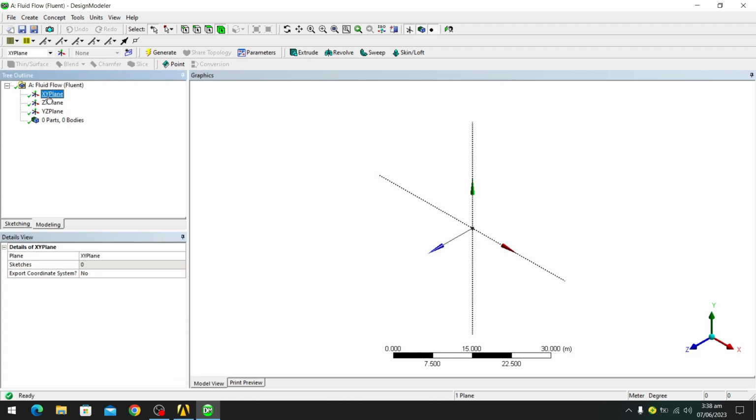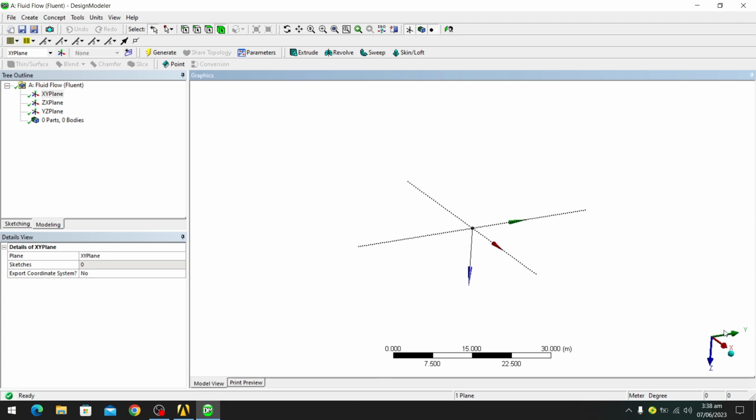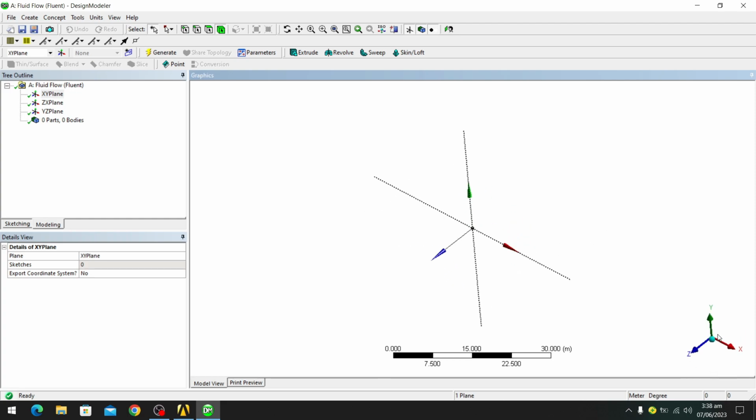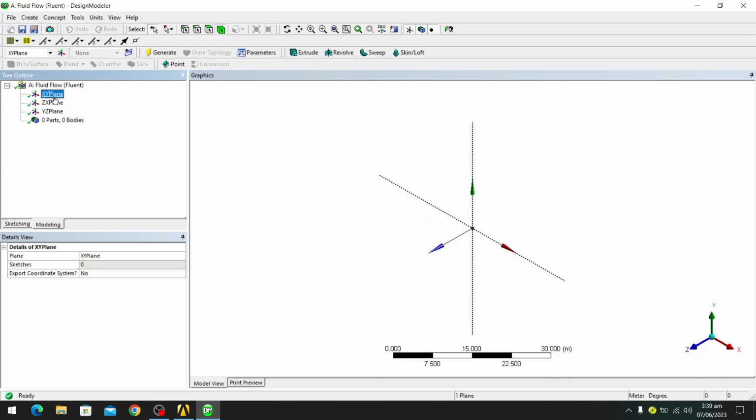As we click on the XY plane, we can see our origin. The origin is something from where you can start drawing. From here you can rotate your views and many things. This circle which you can see is for the isometric view. You can have an isometric view of your design body from here. Our aim is to simulate a pipe and see the no slip condition in ANSYS Fluent. This is a very basic thing that we will be covering in this video. So click on the XY plane, then look at.